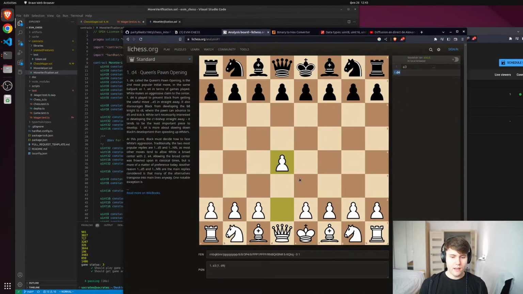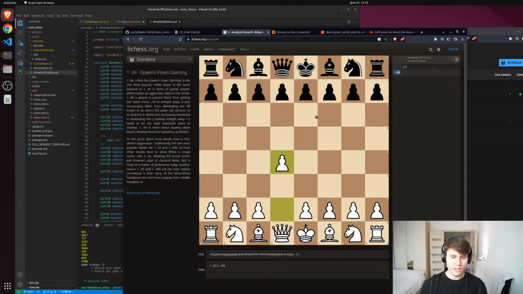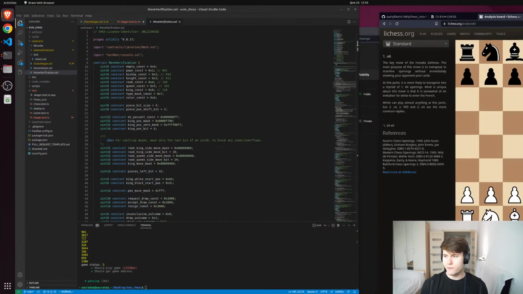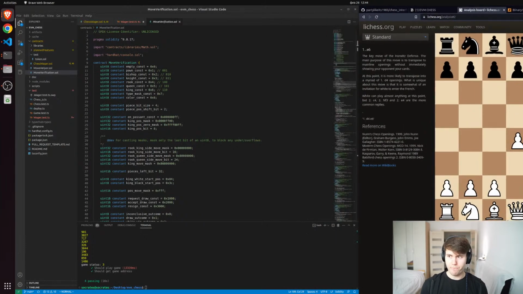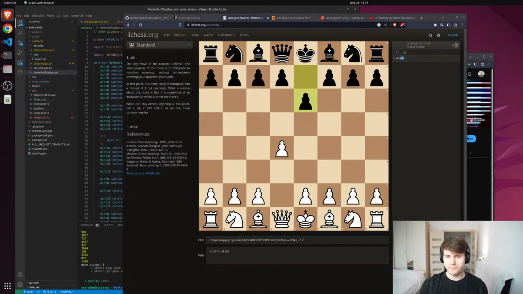So how do we make sure that when a player moves, they're making a valid move? You can't just randomly move your knight to some random position on the chessboard. So that's actually kind of difficult.